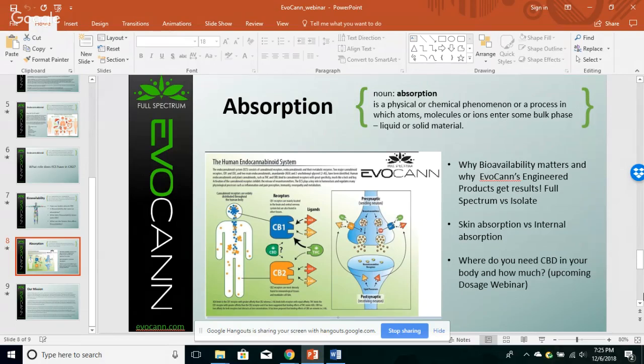And this is why we created our strategy with CBD, where we break it up into multiple products, because then you're ensuring that you're getting CBD into your body from many different sources in many different ways. So it's getting into your body in different areas, which is great because it takes the CBD and moves it to where it needs to go, and you can get a lot more product into your body over a longer period of time. All right.